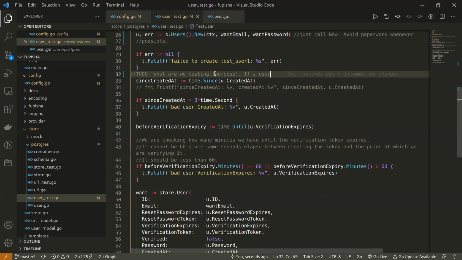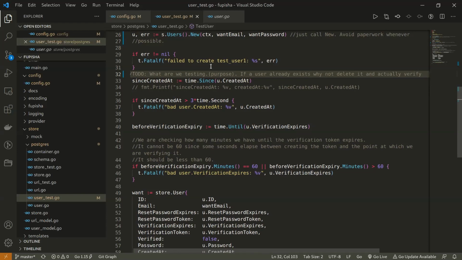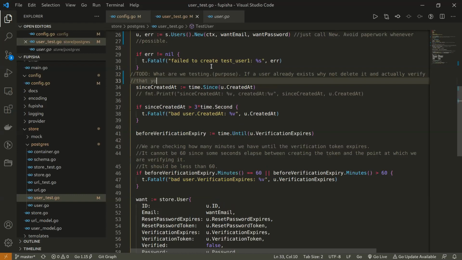Exactly. Paperwork. This is very much the shared world approach. We're not relying on an empty world because it won't be. All we're saying is I'm going to clear out my little corner of it, and then I'm going to do what I need to do, and I can look at my little corner to say, did it happen? I don't care about what anyone else is doing. I'm sure there are millions of other users created by other tests. That's fine. I'm not looking at those.